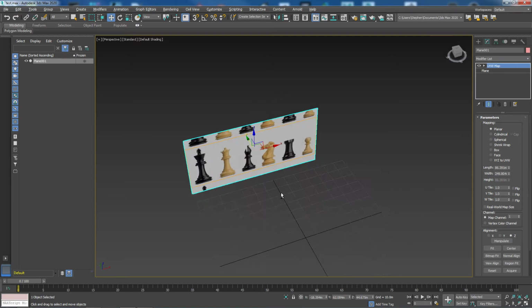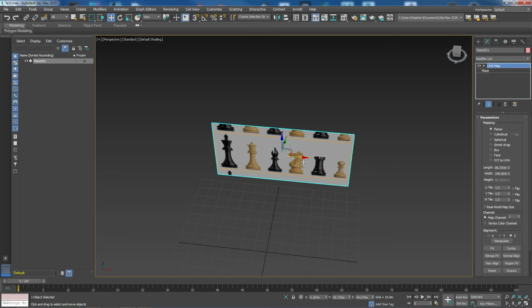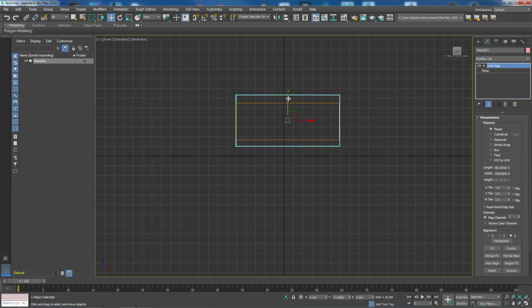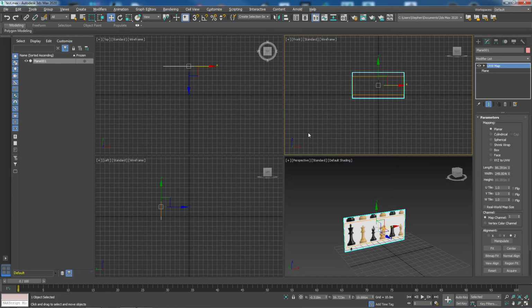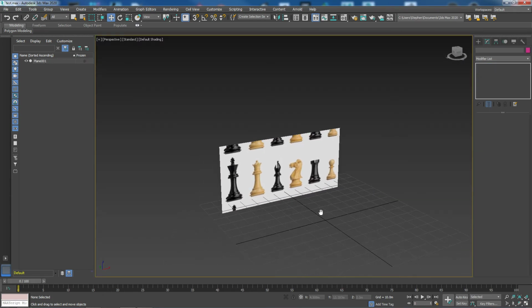The reason I like to get my students or people who are just getting into modeling to use this as an image plane, as opposed to loading an image directly into the background, is because when students are just starting to learn this, they sometimes get lost within the 3D space.